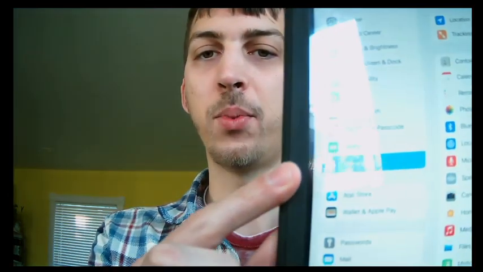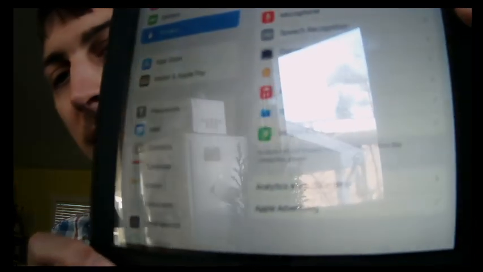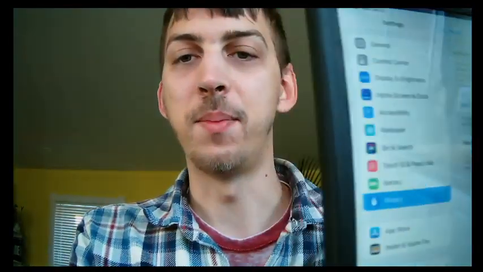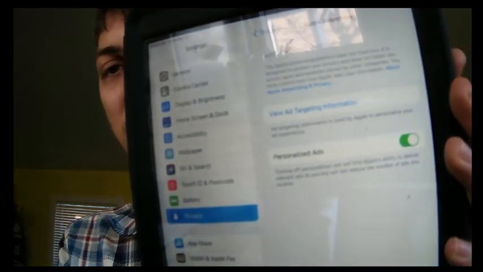Now on an Apple device, I'm just going to log us in here. You're going to open Settings, scroll down to Privacy, that's what it should look like. At the very bottom of Privacy, you'll see Apple Advertising. Once you're in that, there is a button that talks about personalized ads, and they are on. So you may notice on both devices here, I have the personalized ads enabled. That's a preference of mine.